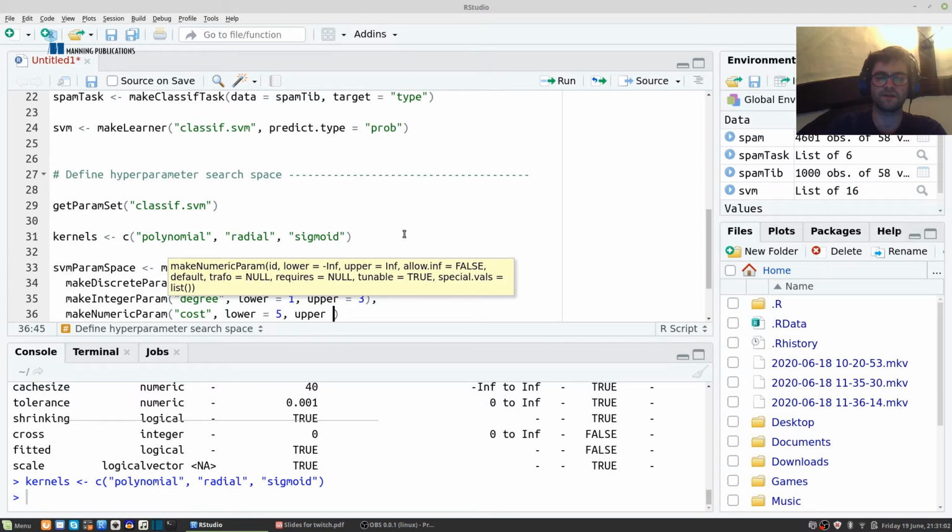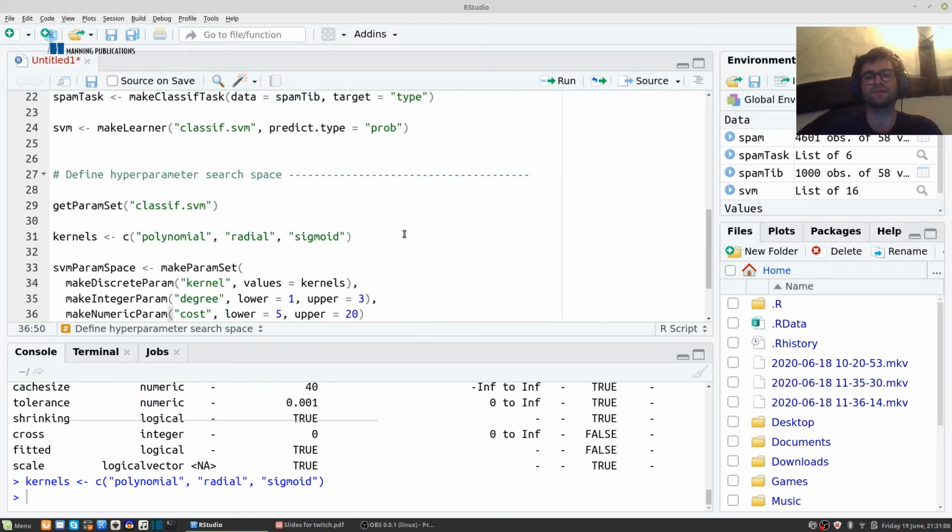I've chosen these values because of previous experience, knowing that these work well for this particular task. If you're ever unsure, then it can be useful to cast the net wider. It can be a bad idea to restrict yourself too much, because it is quite possible then that you won't end up selecting that optimal set of hyperparameters.